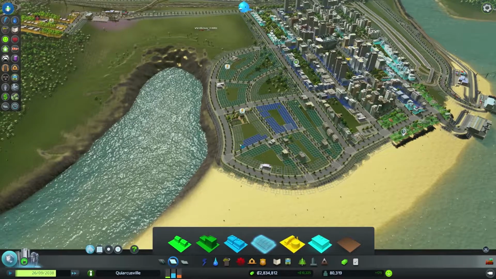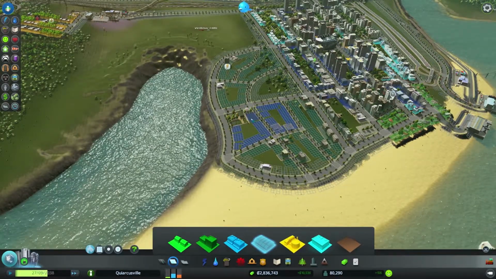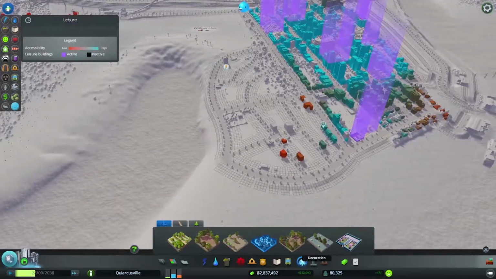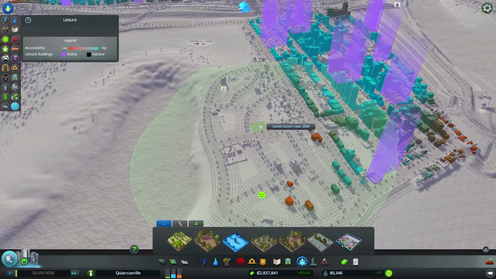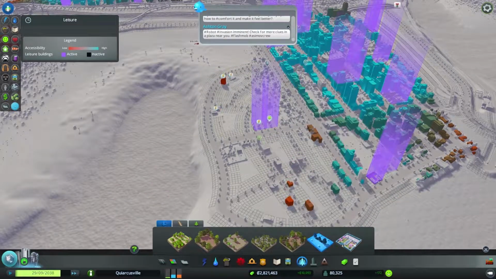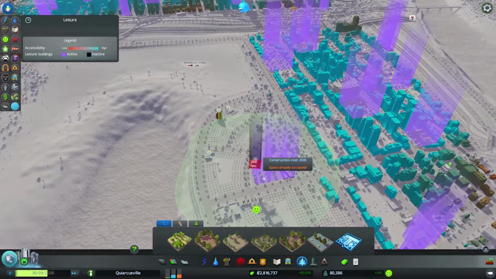Now, we didn't put any parks in. That's not very good, is it? We're going to put some parks in the middle there. You can't have an area without parks, can you? There we go.